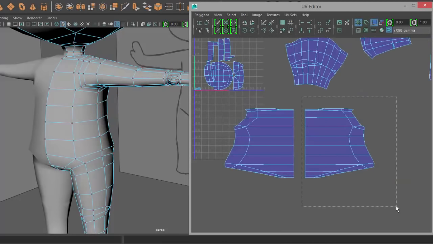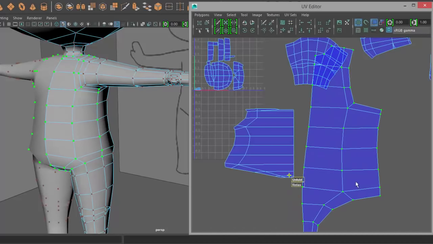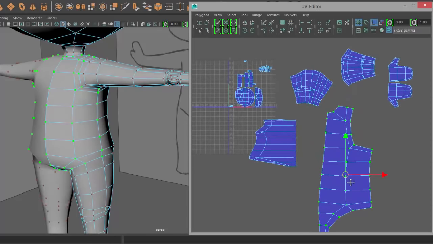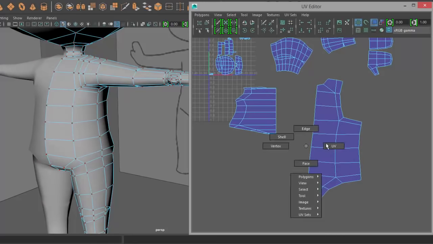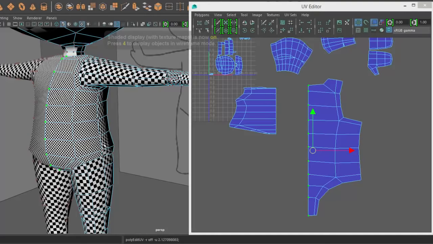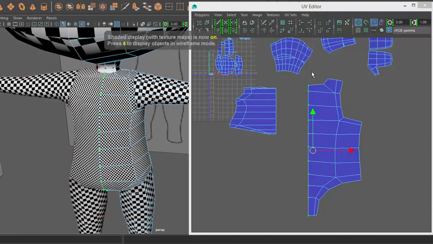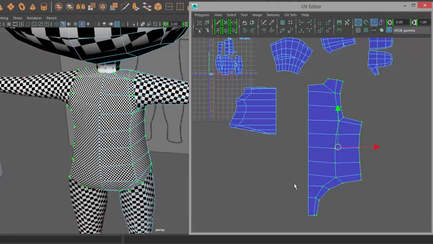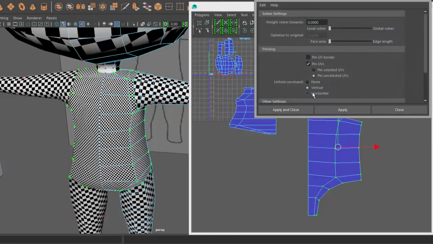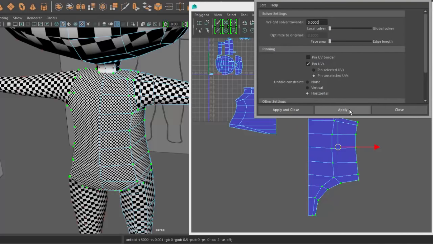Then we'll go to UV mode, select the UVs, do a shift right click, Smooth UV tool, and unfold that. Then we're going to grab the left side of edges because we want that to be a straight line. So we'll grab those, and then we'll hit our align tool just to straighten it out. Then we can take those and do a shift right click, unfold with options, choose that legacy mode, choose horizontal, and then hit apply. That will unfold them horizontally and line them up again.